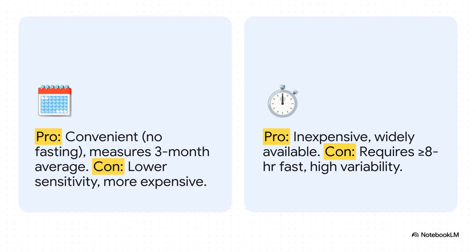So, which test should you actually order? The classic clinical dilemma. The hemoglobin A1C is awesome for the patient. No fasting, super convenient, but it's a bit less sensitive and can get skewed by things like chronic kidney disease or certain anemias. On the flip side, the fasting plasma glucose is cheap and every lab can do it. But you're asking your patient to fast for 8 hours, and it's just a single snapshot in time. It can bounce around quite a bit from day to day.